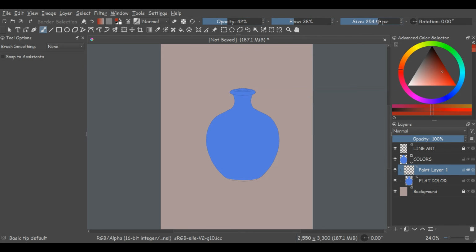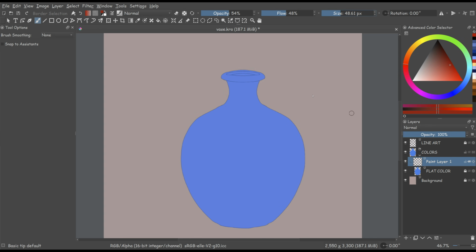I will also change the size of the brush, and I will choose different shades, tones and tints from the color wheel.